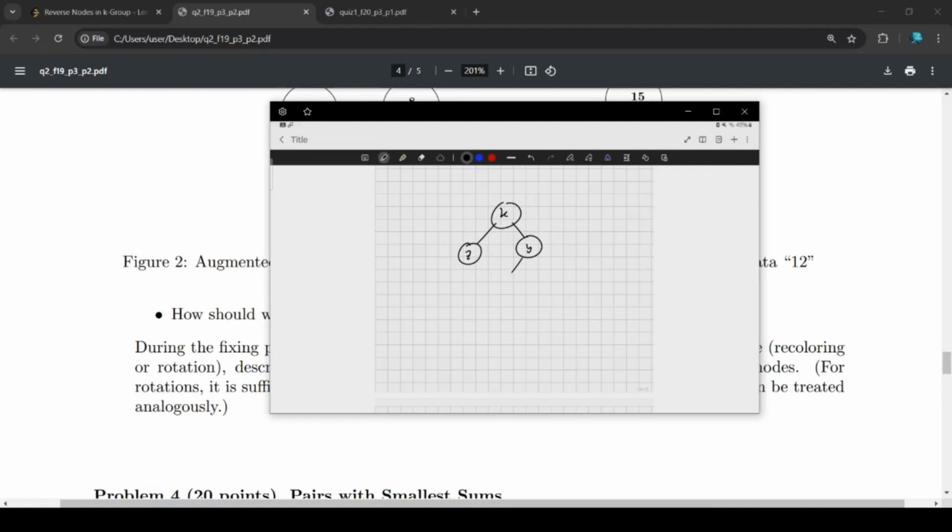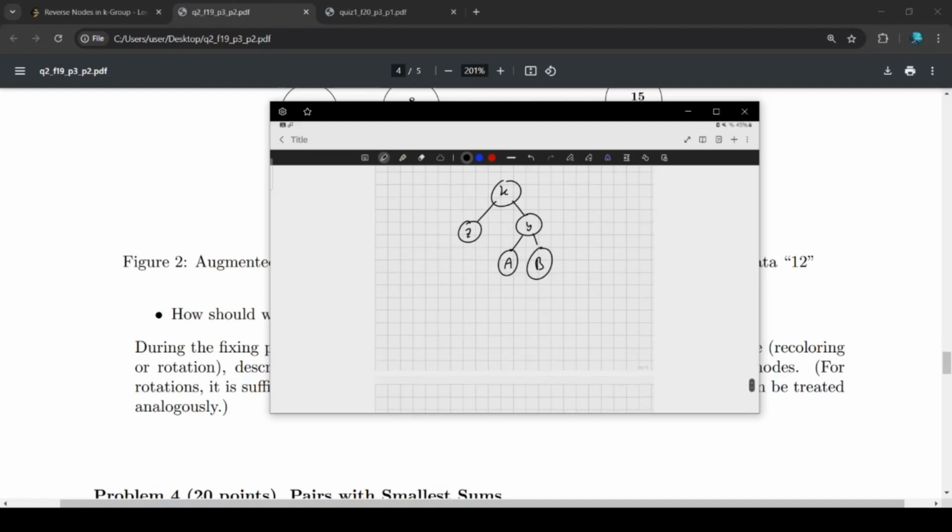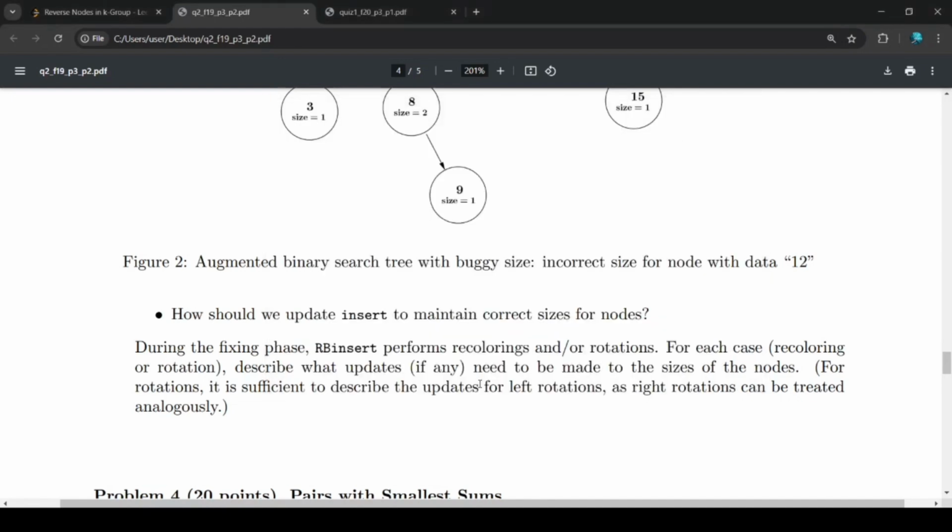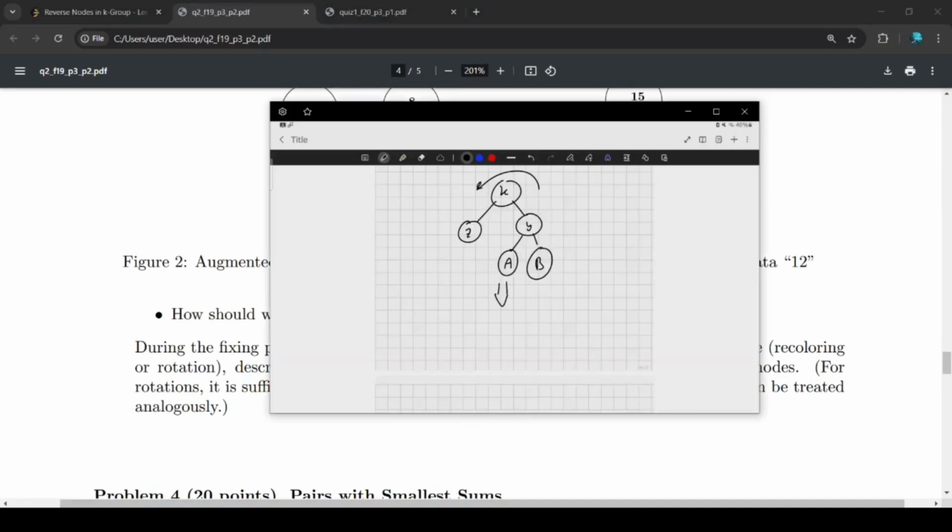Let's say we have these children A and B. Wait, are we asked to deal with right or left rotations? Oh yes, we're asked to deal with left rotations, so we rotate that way. Okay, so we're going to have y, then x, then z, then b, and then a.